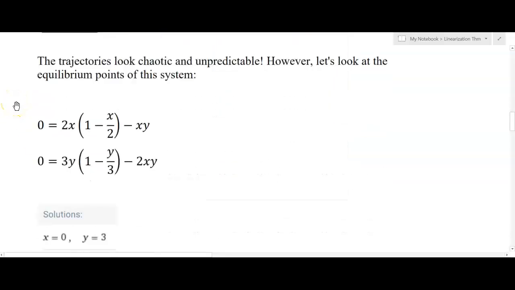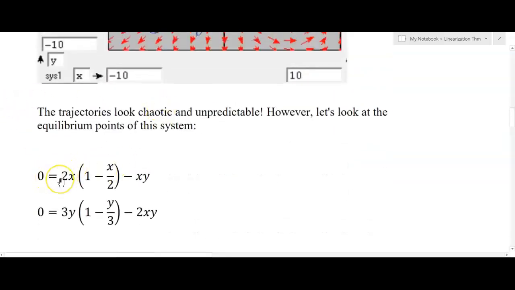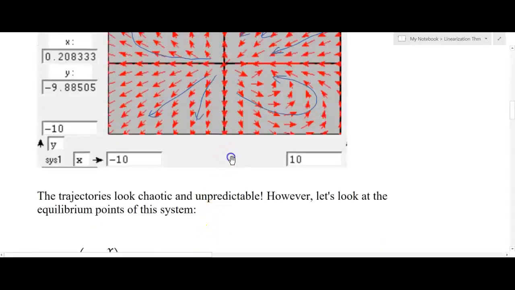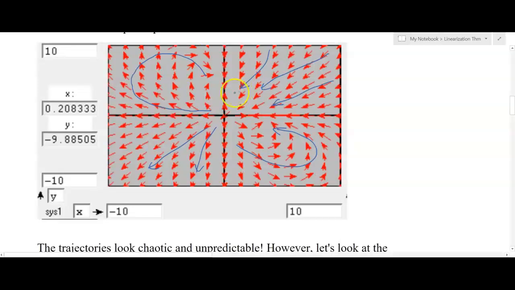So if we did go ahead and compute the equilibrium points, remember for a system that means dx/dt and dy/dt are simultaneously 0, and we solve for both x and y, so we actually get 4 equilibrium points. And if you notice the very first one, which is the equilibrium point (0, 3), that was the point that we were seeing some of these solutions converge to. So (0, 3) was like this guy right around here. That point (0, 3) is where some of the solutions were going.